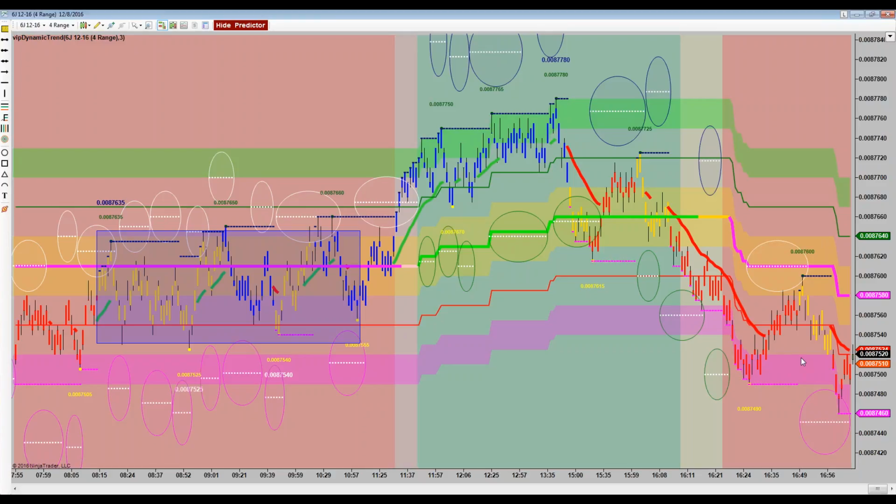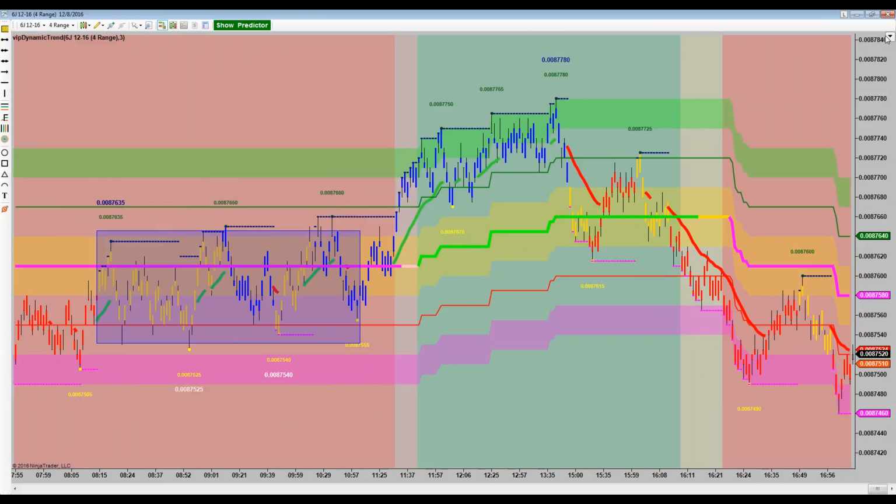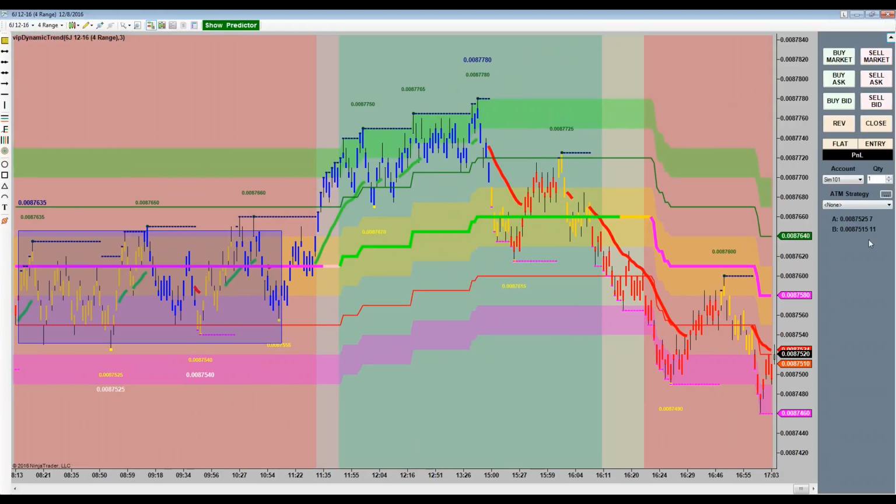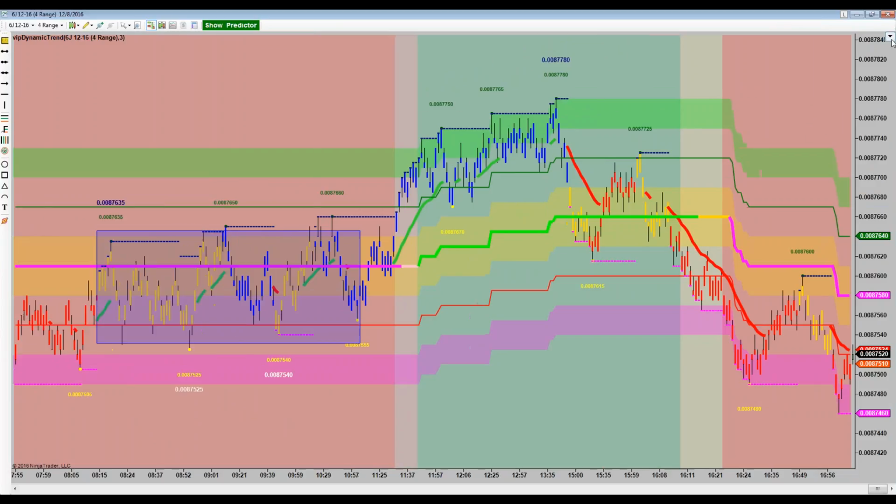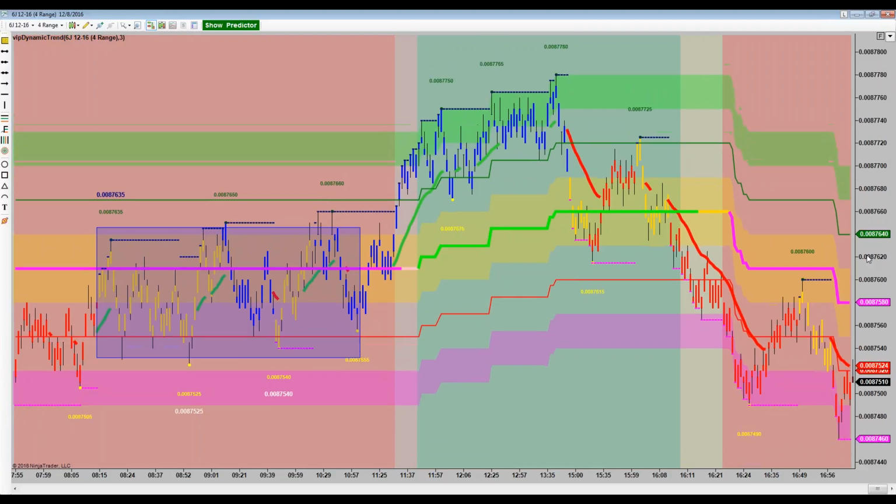So the question is, if we're going to, by the way, this is live data, but I am going to trade it in sim. Most of you know there's a spread on here and not a whole lot of volume, and I really don't want to get sucked into a bunch of 6J trades, so we're going to do them as a team. So the obvious thing is to put in some short trades. Now, the question then becomes, how far up do we think this thing's going to retrace?